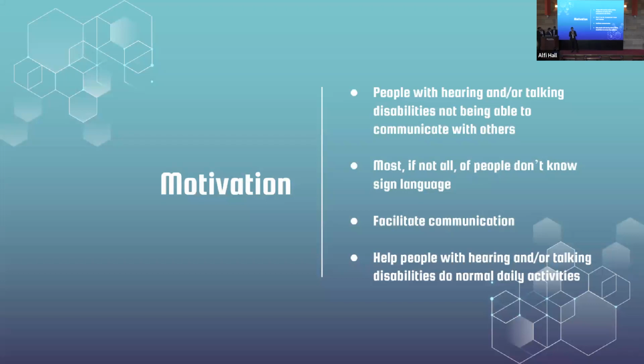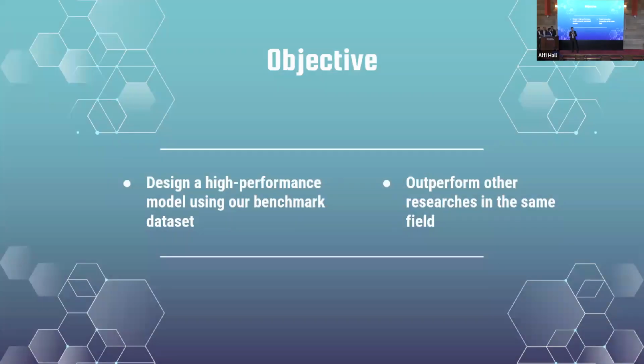So we reached a conclusion to create an environment that would facilitate two-way communication and that would help in bridging the gap between people with such disability and others. And for us to solve our desired problem, we had to conduct research that would help us implement a high-performance model using our benchmark dataset that would compete with the state of the art.